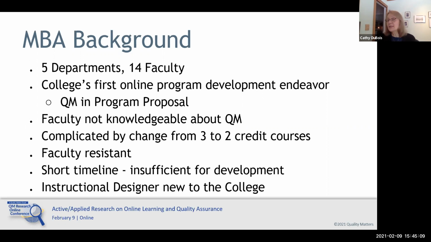Our faculty were resistant. They were struggling with changing what content they could teach by squeezing it into 2 credit courses. And of course, you can't just squeeze it. You have to figure out what's most important. We had a short timeline, just 1 year for this course change. And Amy was new to our college, so nobody knew her.